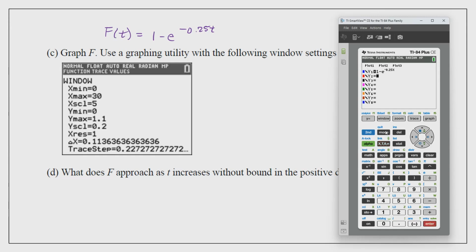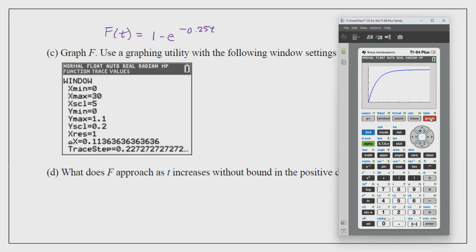And we want to set our window to match what's here on the screen. So our x min is 0, our max is 30, our scale is 5, our y min is 0, our max is 1.1, our y scale is 0.2, our x is 1, and then everything else is already matched. Okay, so now let's graph.